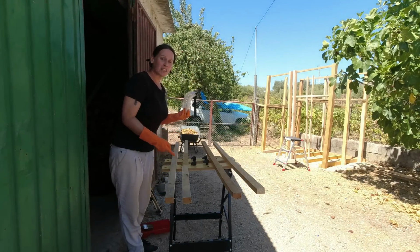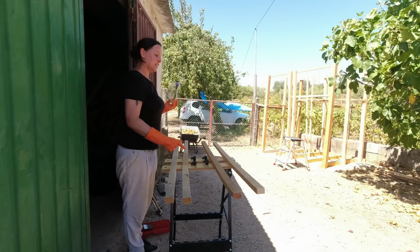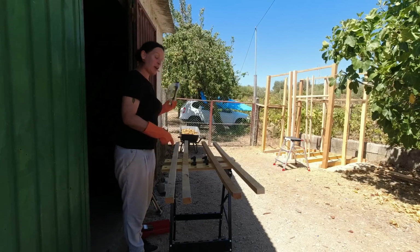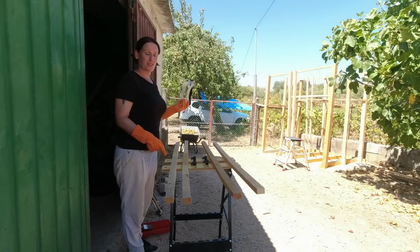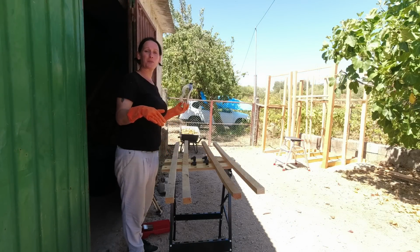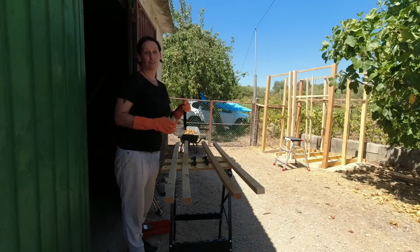This wood is in such bad condition that I've decided I'm going to give this a wood treatment as well, against all the parasites and the fungus and stuff like that. It really doesn't look very good, so I'm going to oil that and then get on with some other work. Come back when this is dry and continue.